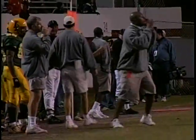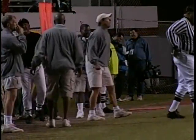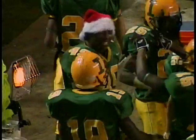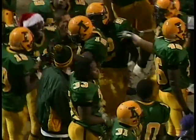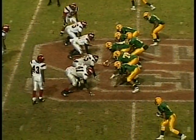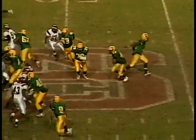And the Independence coach is saying, guys, let's just get the ball snapped and get on back to Charlotte with a trophy in hand. Yeah, let's enjoy this. We're going to have 365 days to enjoy this, and the celebration has begun on the sidelines already. And Jerome Byram, who very well could be the defensive MVP there in the Santa Claus hat, has earned the right to wear that hat tonight.